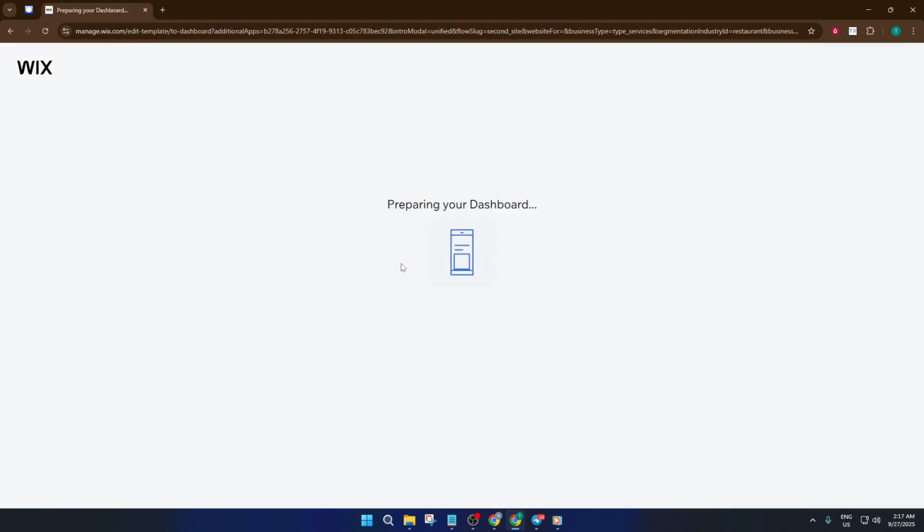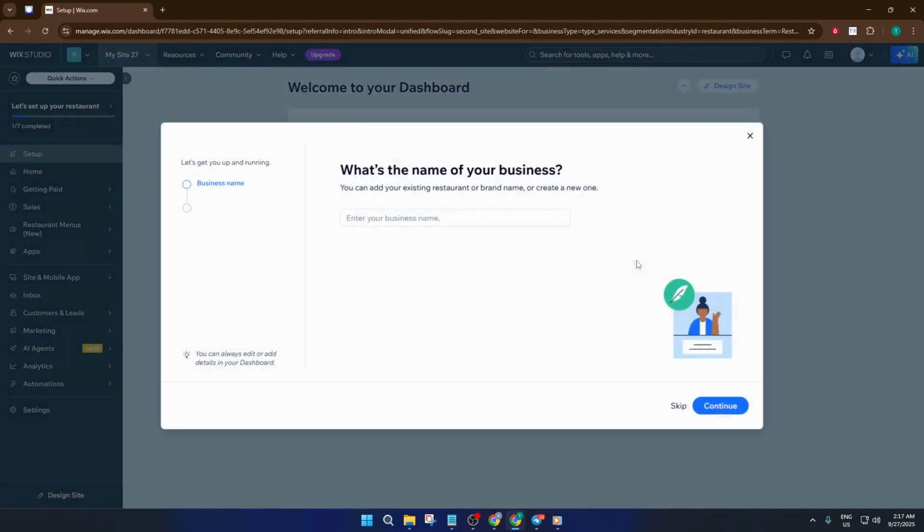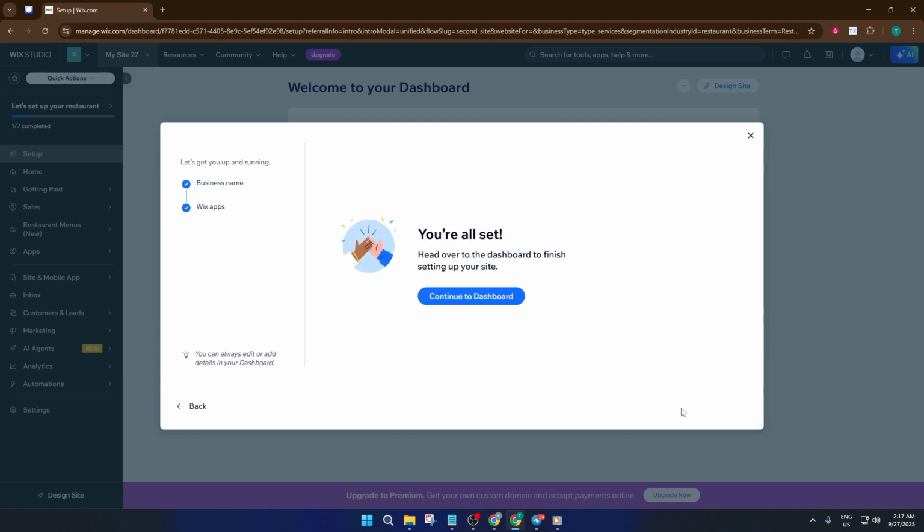After you click Continue, Wix will start preparing your dashboard. This might take a few moments, so just hang tight. Sometimes there's a temptation to start clicking around, but I recommend waiting for things to load properly so you don't miss any options. Soon you'll get a set of prompts and walkthrough screens. Just press Skip. These are usually setup hints and marketing tips, but since we're focusing on switching editors, we can bypass them for now. You always have the freedom to edit or add those details in your dashboard afterwards, so there's nothing to worry about in skipping for now.